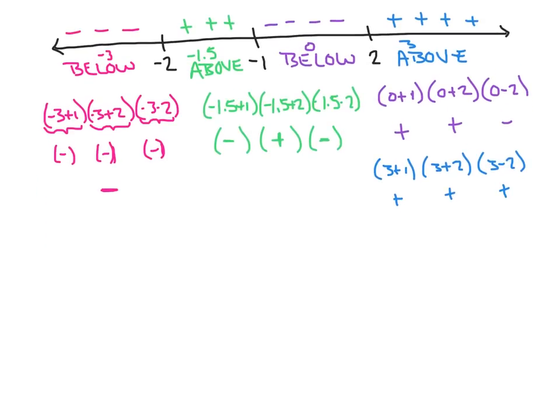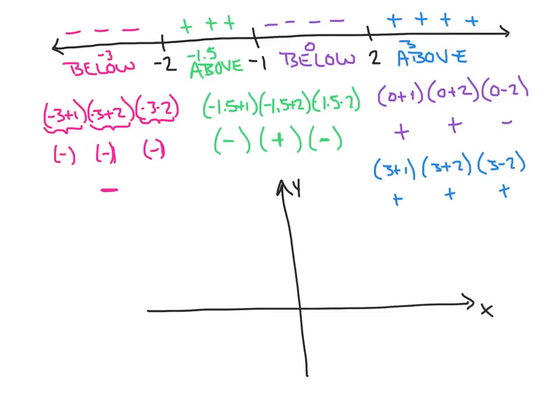And let's see if we can put it all together. We'll draw my x-axis, we'll draw my y-axis, and I'm going to label, let's say that's -2, that's -1, and here's +2. We're going to start off below the x-axis, and then we're going to cross at -2. We're going to cross at -1. We'll cross again at 2, and then we're going to stay above the x-axis the entire time all the way to infinity, and that's exactly what f of x is going to look like without using my calculator.